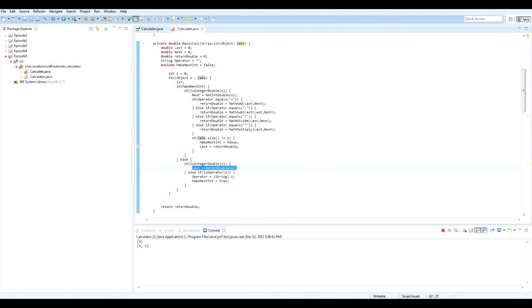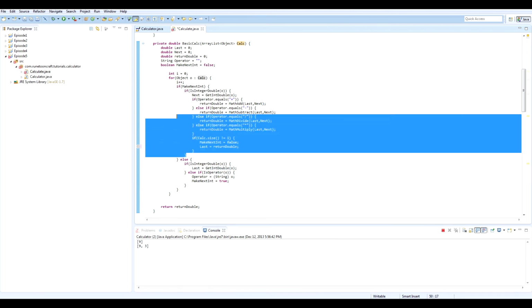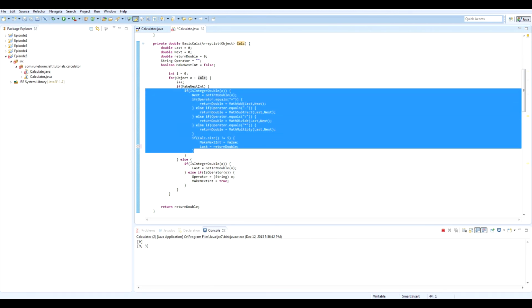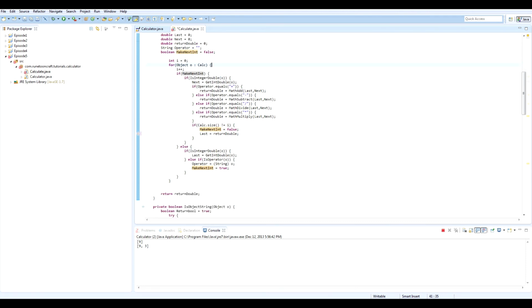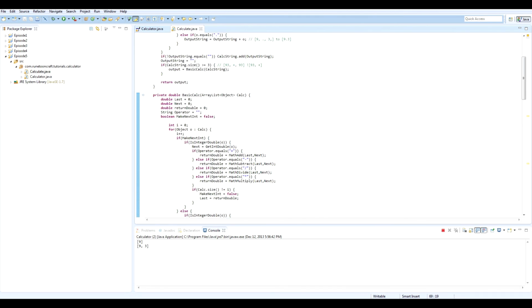And the reason we're not putting make next int equals true down here is because this is going to keep adding until we get to an operator, and then the operator is going to do all this. Make next int, name it for the boolean. I guess it's kind of a bit confusing. It makes sense if you think about it, but it can be kind of confusing. But to explain how this entire thing, actually, I don't even think we're done yet. Hold on. If is integer double. Excuse me, and at the bottom here we're just going to do I is equal to 0, make next int is equal to false, and return double. So yeah, what this is going to do, let's just test it out with an equation.